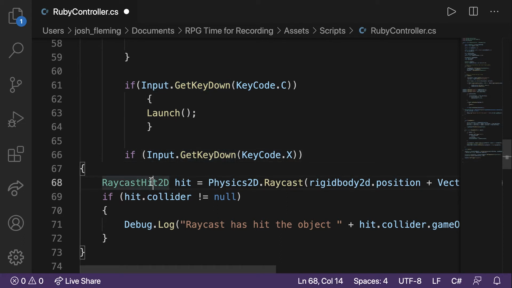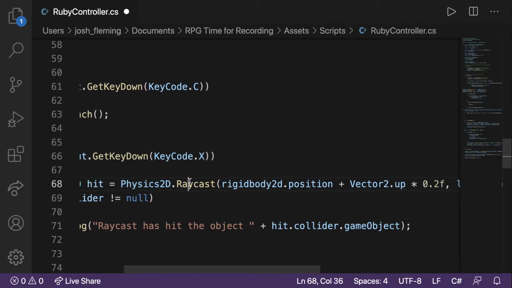we're going to have a variable of the type RaycastHit2D. And in the text instructions, there's different types of raycasts. The different types of raycasts will accept different parameters. So your raycast can basically handle different types of information. In this case, it's going to take 4 arguments or 4 parameters. So we have here the type of Physics2D.Raycast.